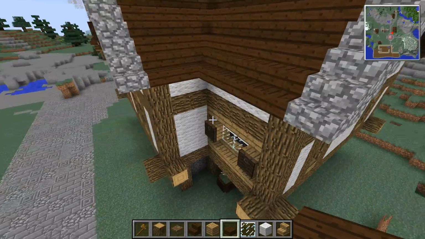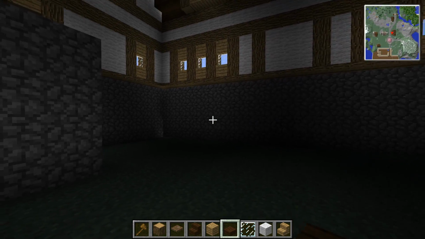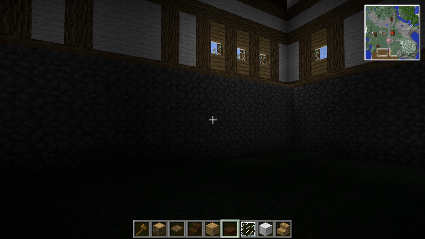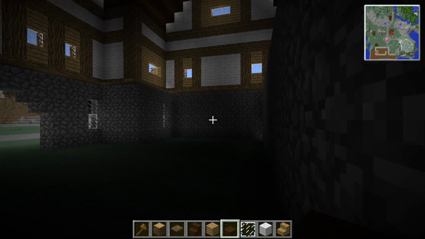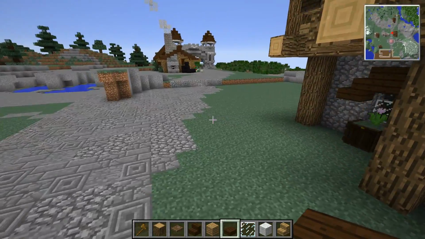So got planters on the top, planters on the bottom, where there are windows. I might put some more windows in the bottom floor, like there and there or something, depending on when it comes to the interior. We've already got 4 windows on the front, which is more than enough. I think we should be good. Really nice size as well, internally.